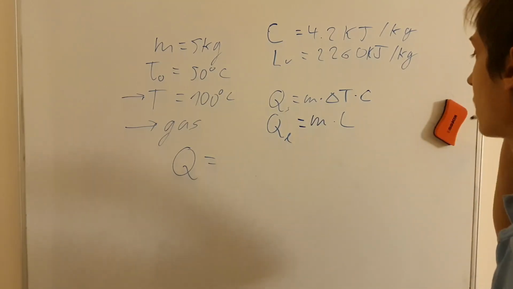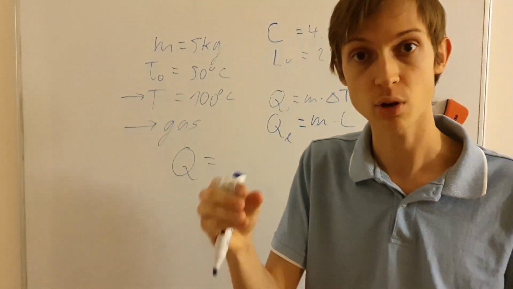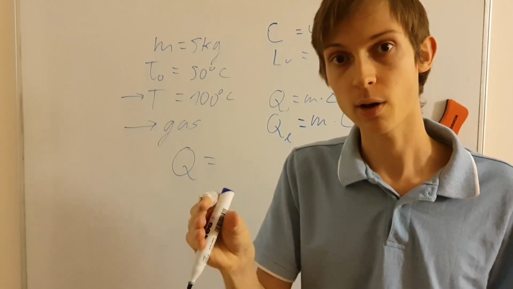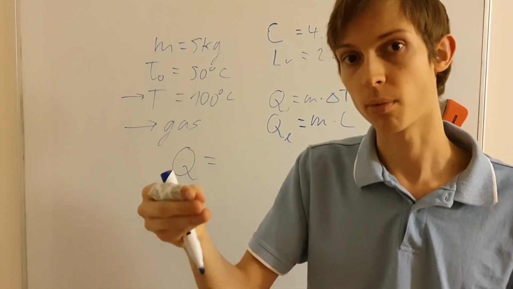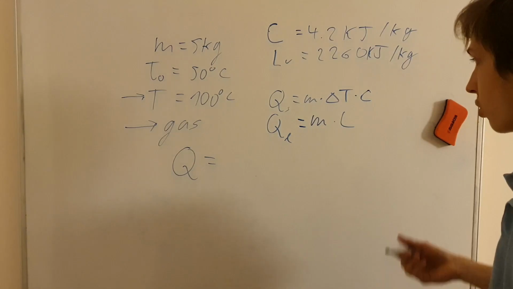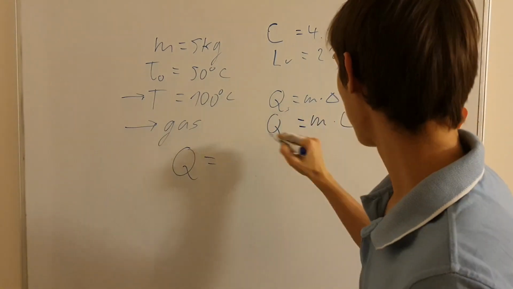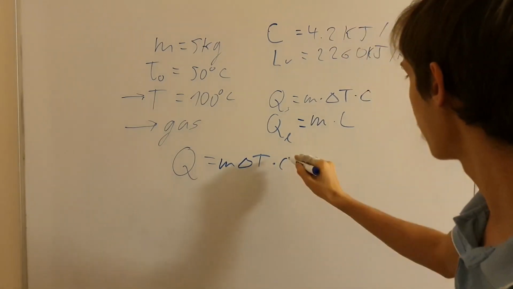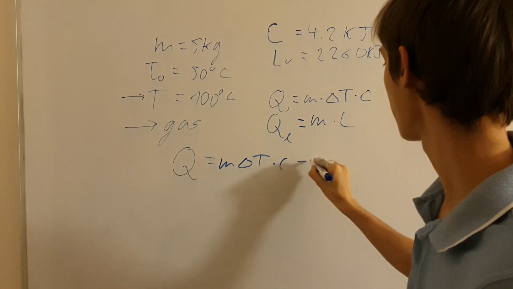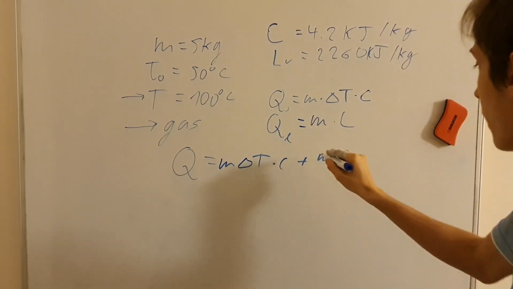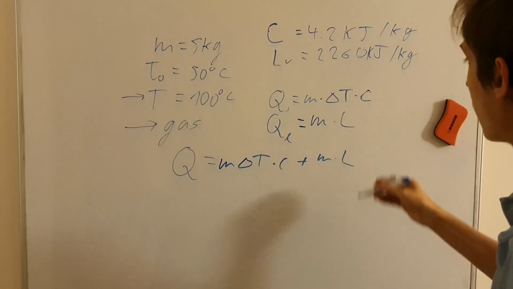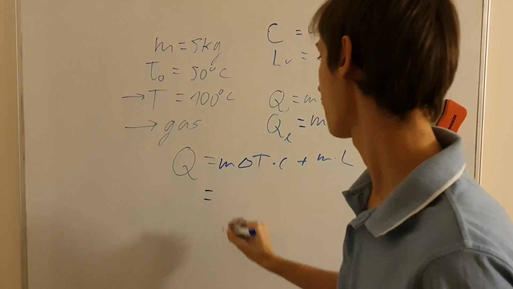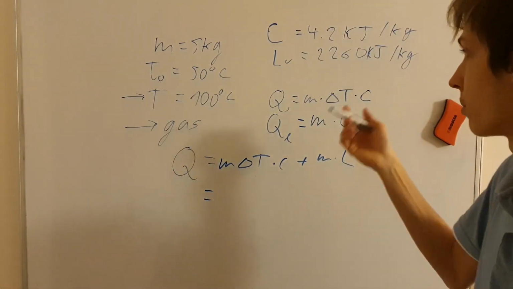And what it talks about is basically the energy required for each kilogram of water to change, already at the boiling point, not even rising in temperature, but just to change from one way of being into the other, from water into gas. So basically the entire energy consumed is both of these together. It's first of all the change in temperature to the 100 with this constant multiple of 4.2 kilojoules, and the second part is M times L, where again the same kilograms of water, but L is the amount of energy required for each kilogram to change into gas, which is the final state that the problem asks about.